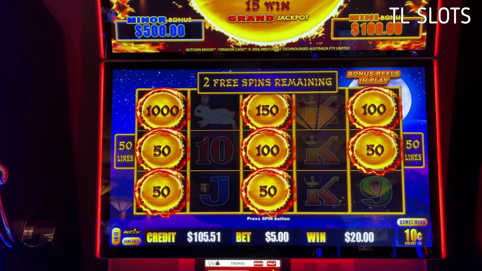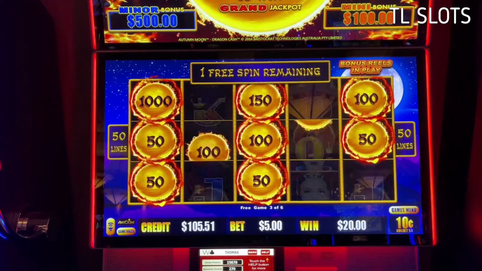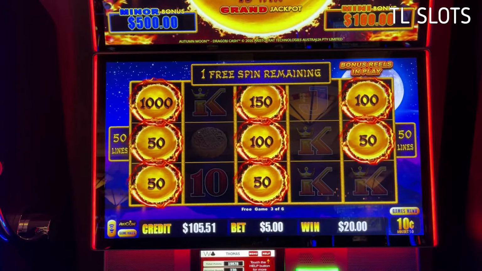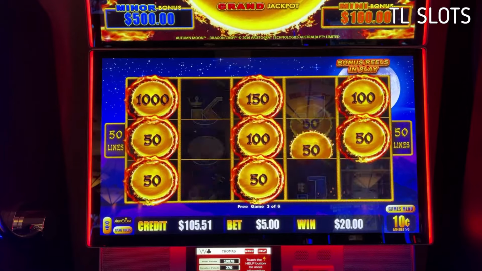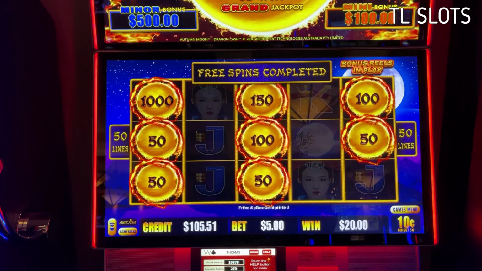And two free spins remaining. One, two, three. And one free spin left. Can we do it? One, two, three. And the free spins are complete. Let's see what we have.